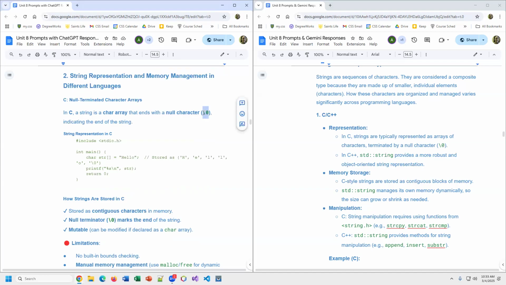If you declared a character string equals hello, that would store H, E, L, L, O, and then the null character at the end.